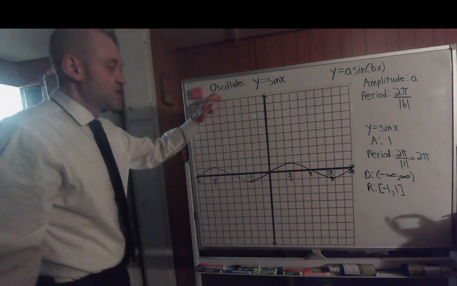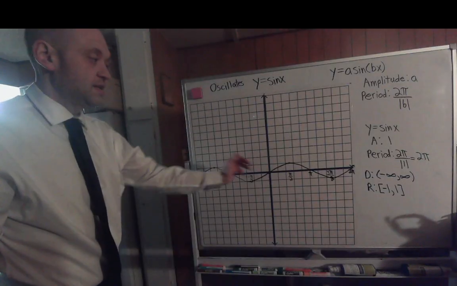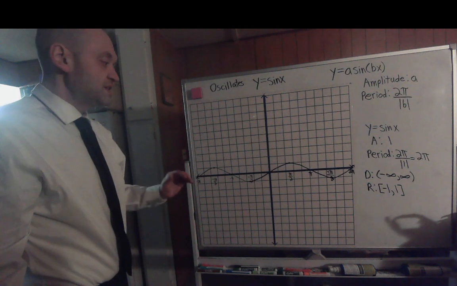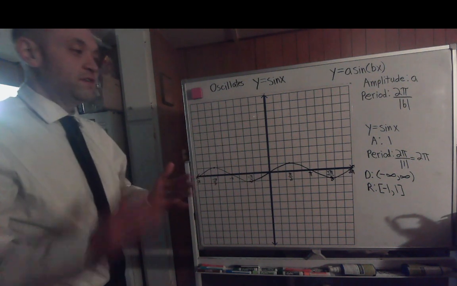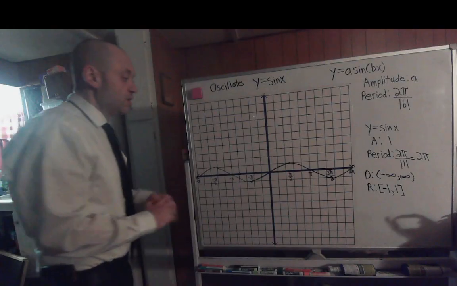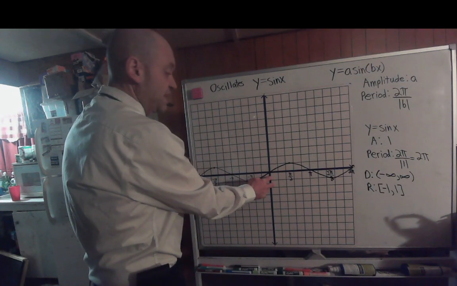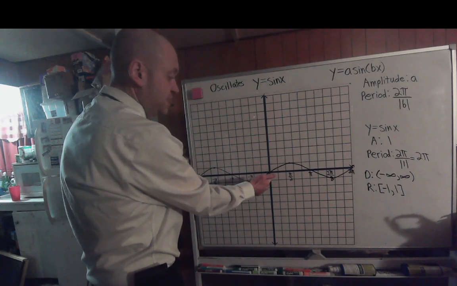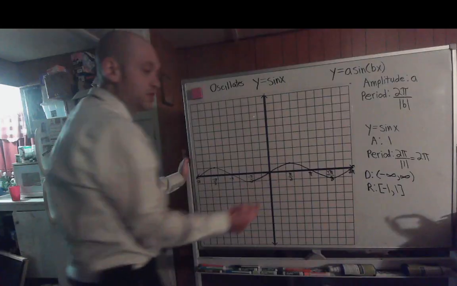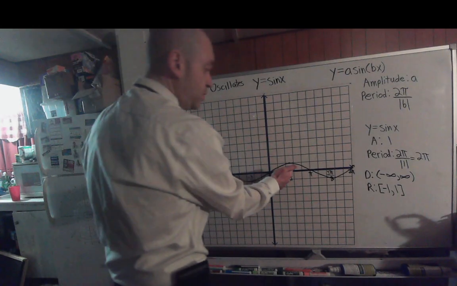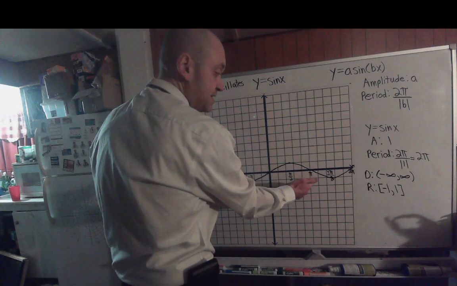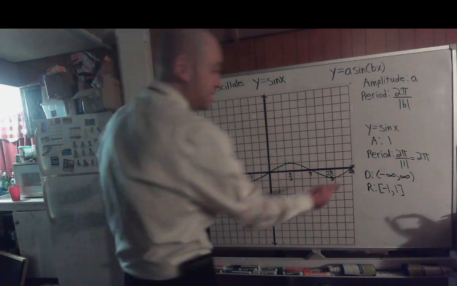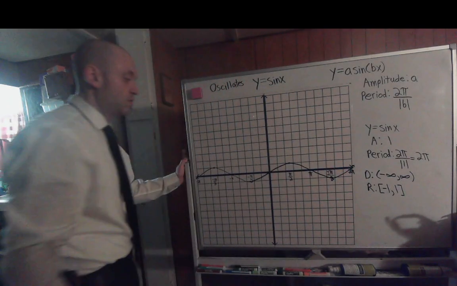And this is what's called oscillating. It oscillates. It just goes back and forth. So this is the standard graph of a sine function. How do we graph it? Well, we're at 0. What's the sine of 0? It's 0. So you'll have 0. The sine of pi over 2, that's 1. So you're up to 1. Sine of pi is 0. Sine of 3 pi over 2 is -1. And the sine of 2 pi is 0.